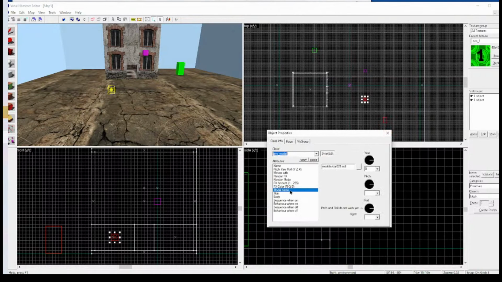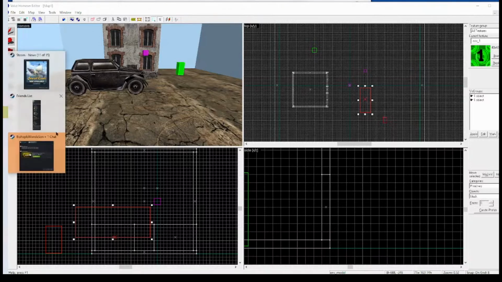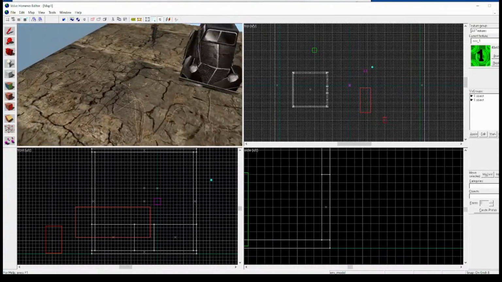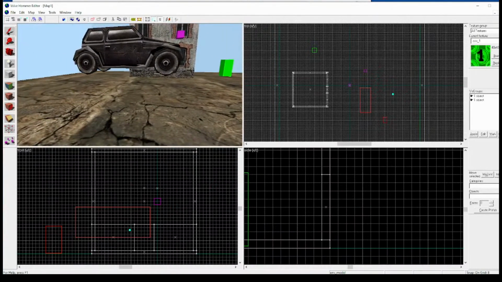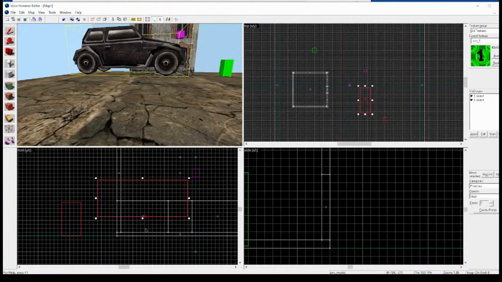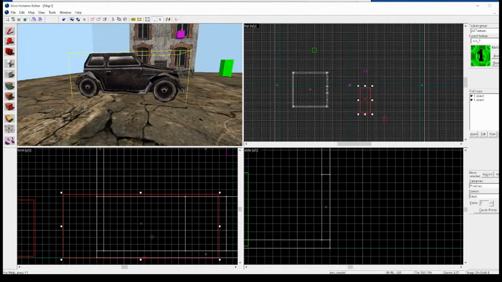Okay, so once I exit out of this window, the object should appear on the screen. Here we go. It is a vehicle. So there we go. But you'll notice it didn't actually drop it to the ground. It probably will once the map is run, but we can drop it to the ground if we want by just doing it ourselves. I'm using the arrow keys to drop it to the ground, and I'm in this view.